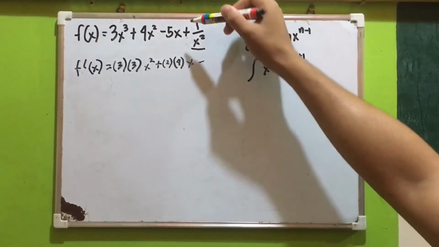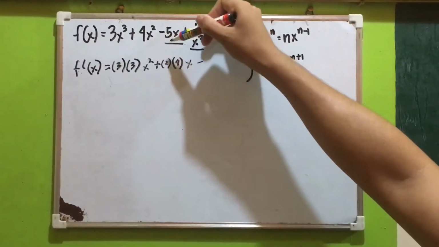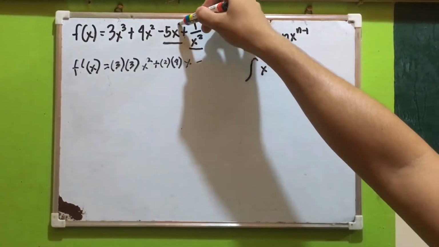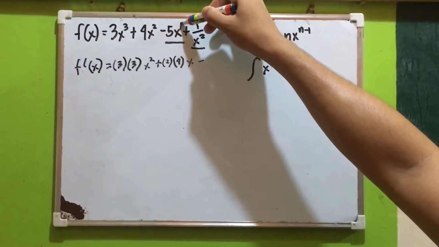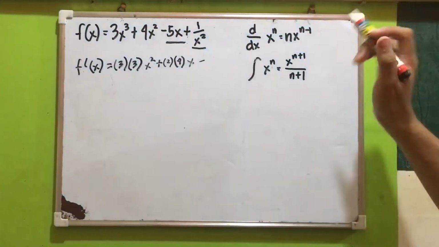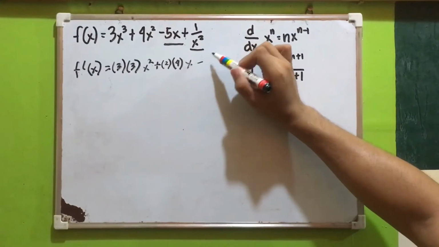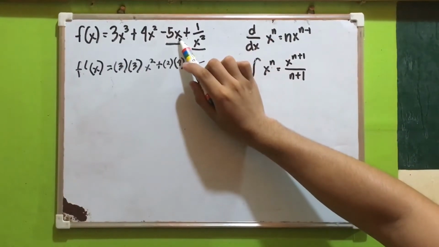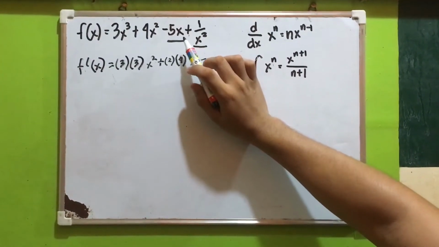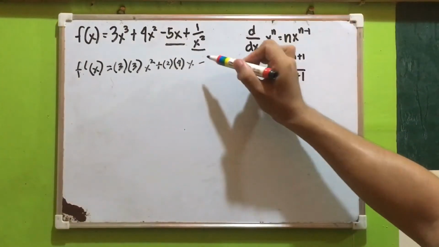As you can see, there is no number in the exponent. In math, when we see this term, it can automatically be stated that an exponent of 1 exists here, even though it is not written. So we bring down 1, then multiplied by negative 5 is just negative 5. X to the power of 1 minus 1 is 0. Any term raised to the power of 0 is just 1. So 1 multiplied by negative 5 is negative 5, and multiplied again by 1 is still negative 5.